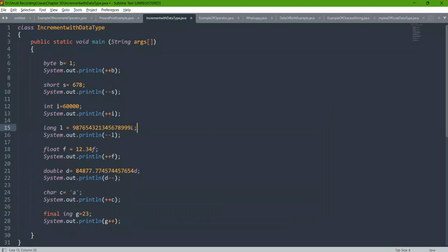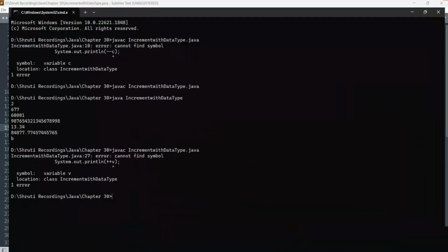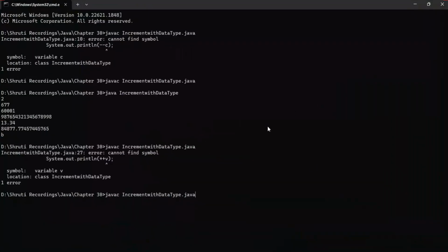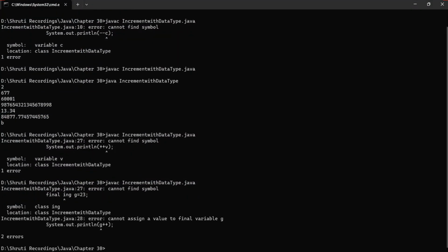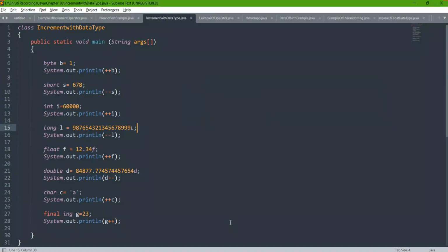Let me save this program, Control S. Let me compile this. Over here I will get an error. See, it says cannot assign a value to final variable G. Okay, because the value is already finalized.